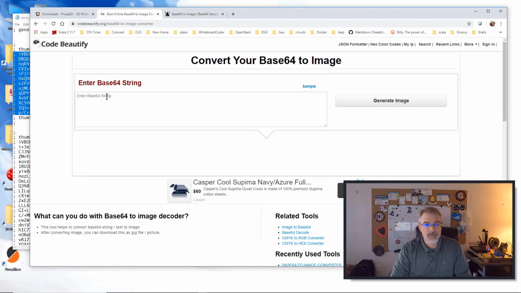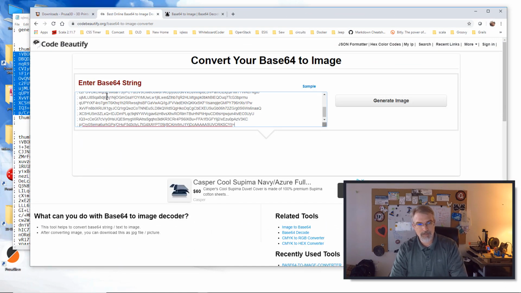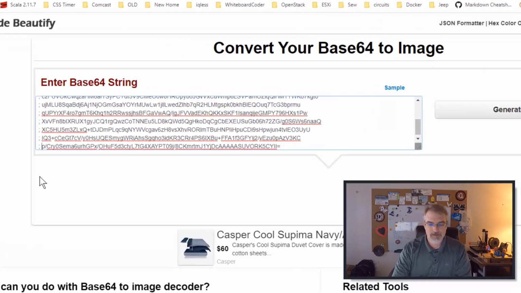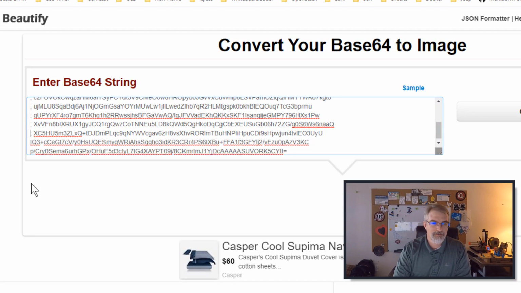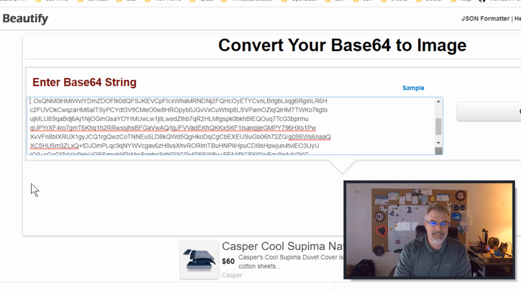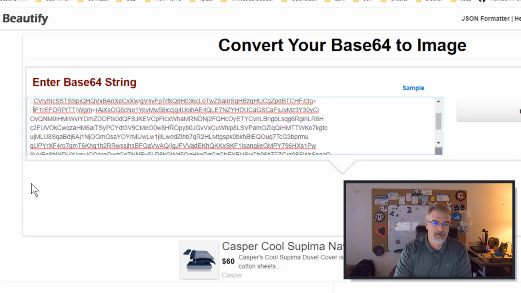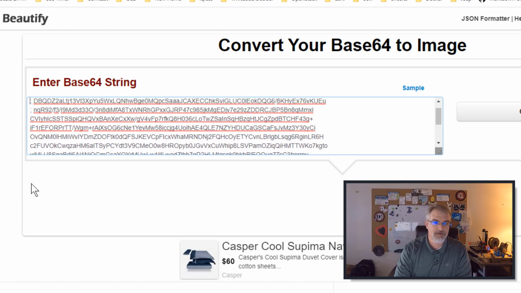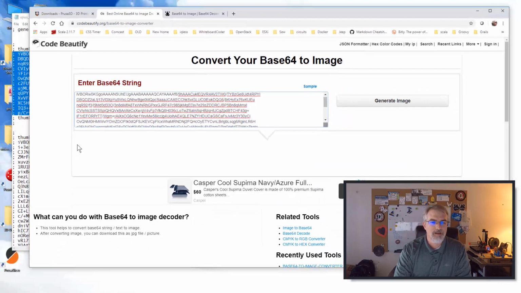So what you can do is take that code and paste it in here, but we have all these semicolons. That's not part of the actual text itself, so I'd have to delete it. With the small thumbnail, there's not much to it, so it's pretty easy to delete. But the bigger one, you're probably gonna do something different, unless you're a glutton for punishment, to pull that all in. Okay, so there's that.